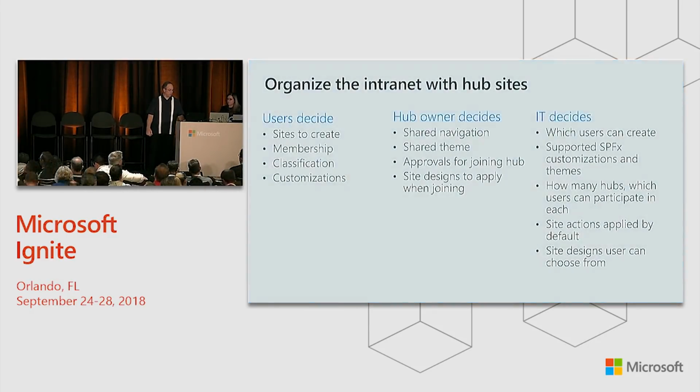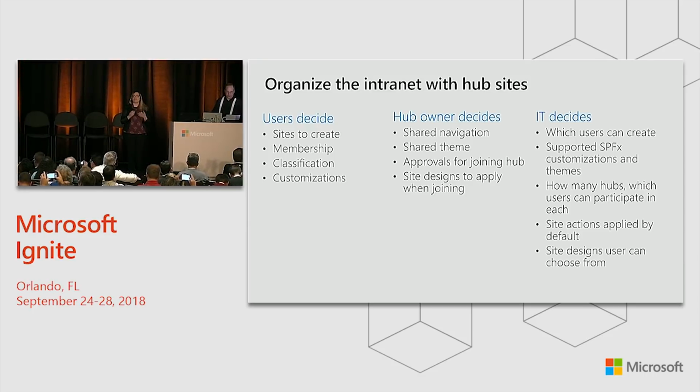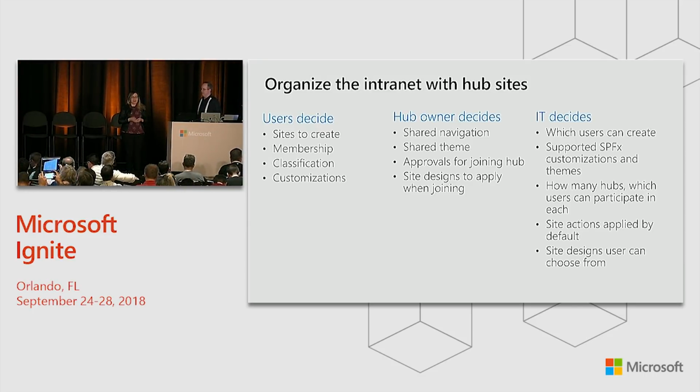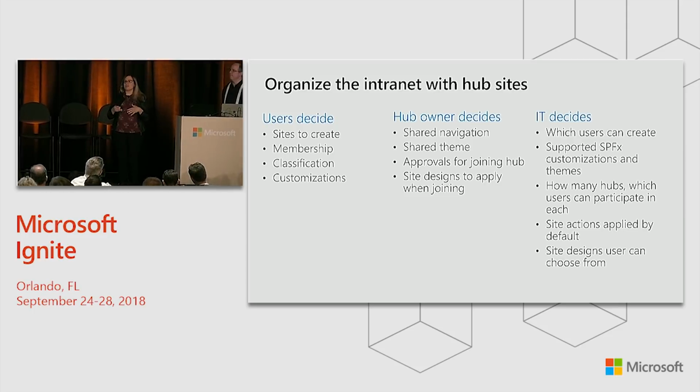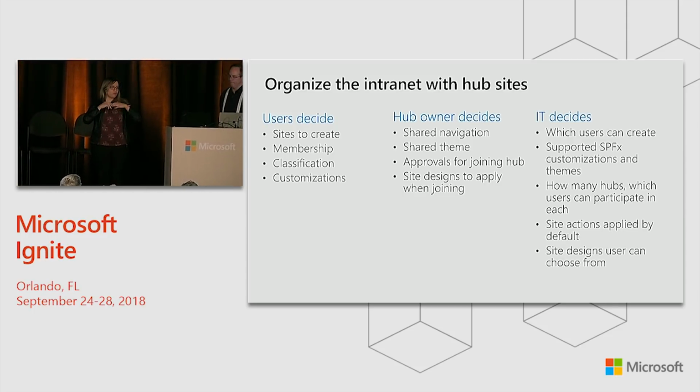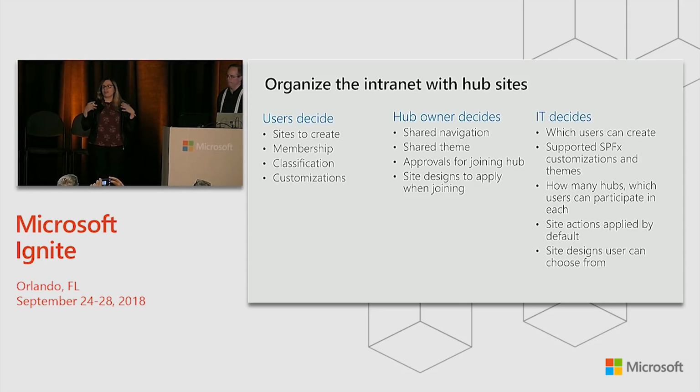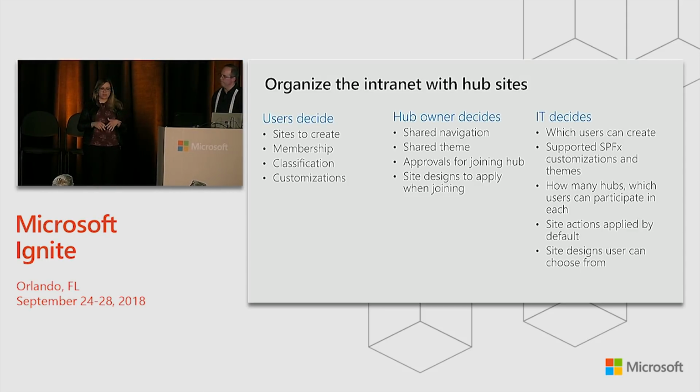Great. So we're in the home stretch. The summary. Just to summarize, use hub sites as a tool to modernize your intranet. It's really about the way that you can organize in the future, and this is what we're suggesting. Users decide the sites to create by enabling self-service, but hub owners decide the navigation, the theme, and the site designs that get applied. IT ultimately decides what the right hubs are that get created, because they're in the best position to think from across your organization about how many hubs you should have, and what the right level of hubs is.